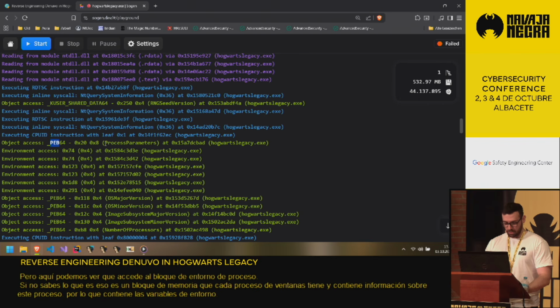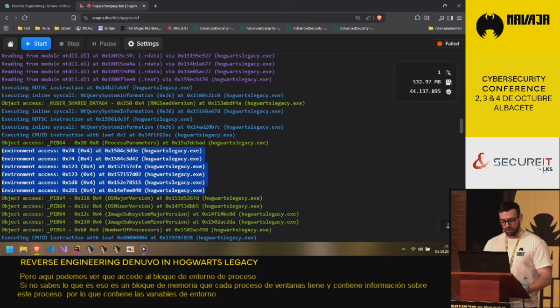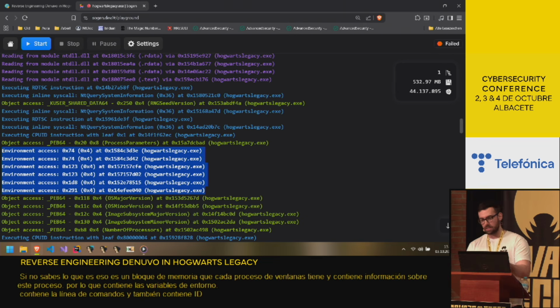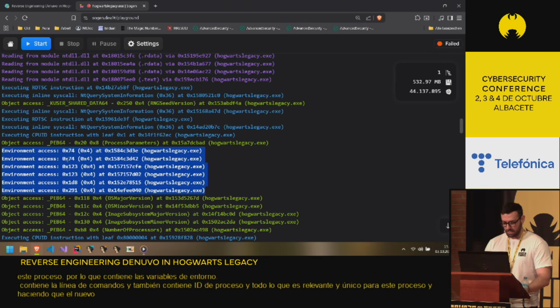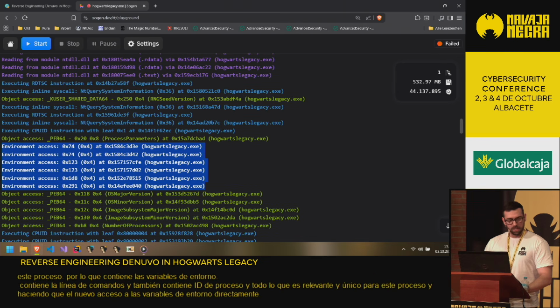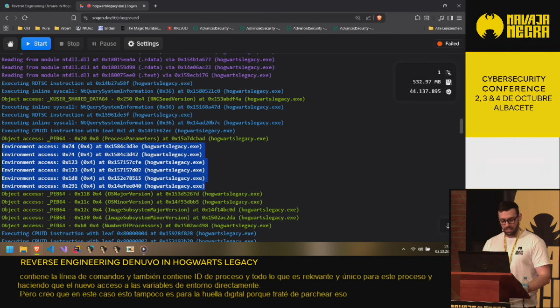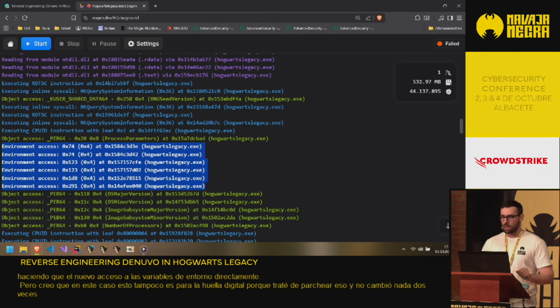And by doing that, Denuvo accesses environment variables directly. But I think in this case, this is also not for the fingerprint, because I tried to patch that and it didn't change anything.